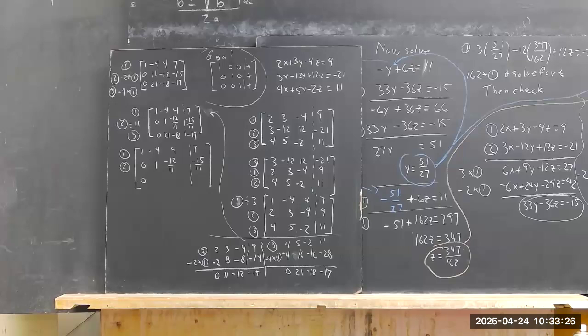Three times -11 too. Right, I haven't written it down, but you would multiply this one by 21. Or no, row 2 here. Or you divided row 2 by 11, right? That's how you got this one, but to get a 0, we would have to do this again, right? Now you're going to want to get a 0 here. So you're going to have to do something like this. Right?